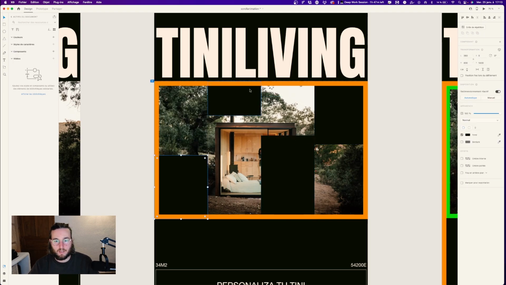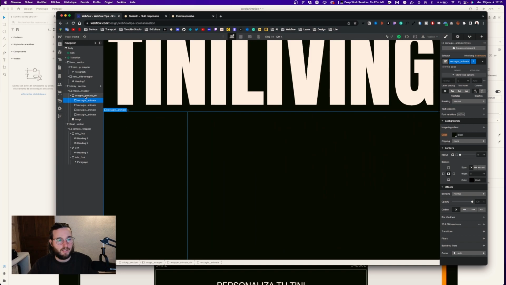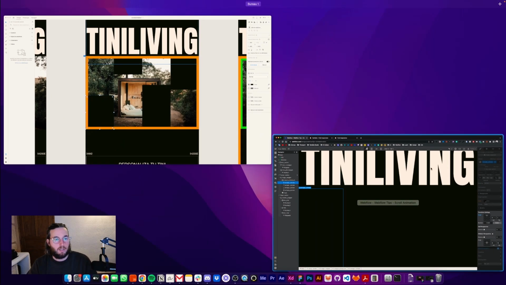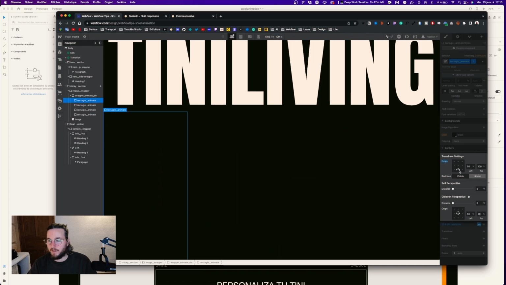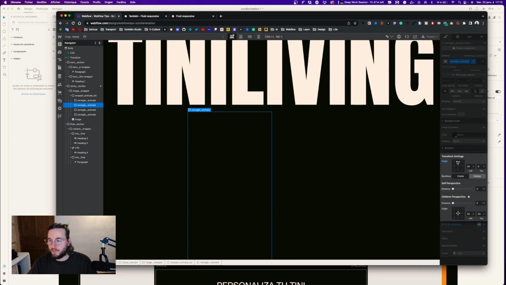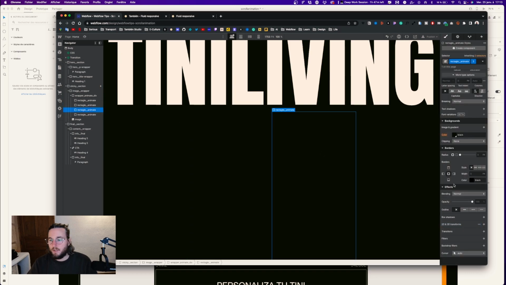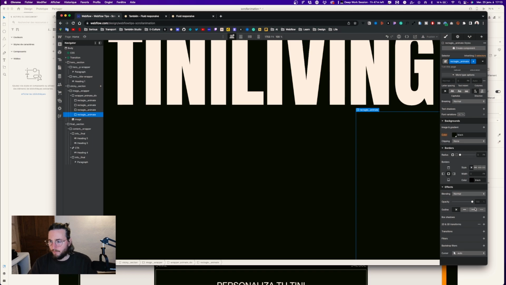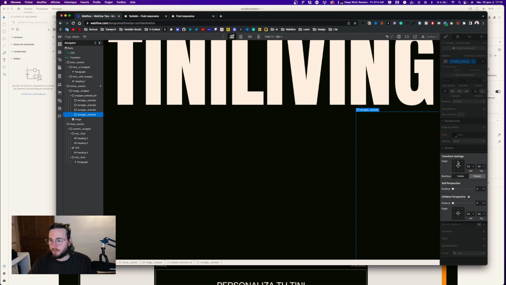So let's do it: we select our rectangle animate 1, go in transform settings and give an origin point. Let's check from the bottom, and that's it. Same for number 2, and the origin point is on the top, and same for the third, origin point at the bottom, and the fourth, origin point at the top.